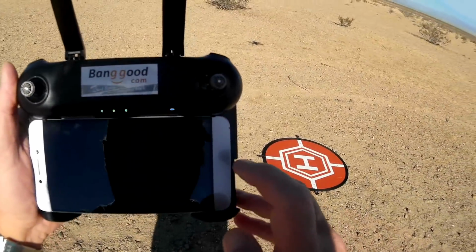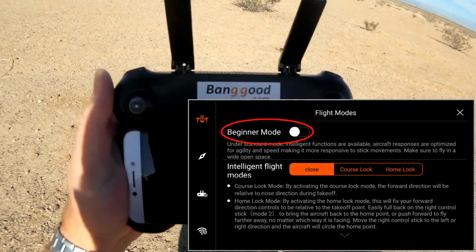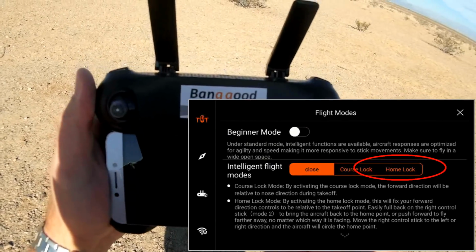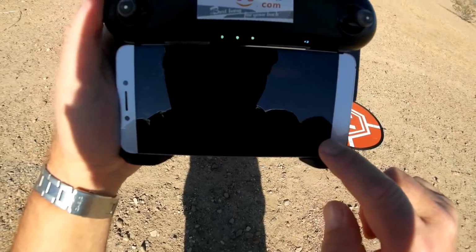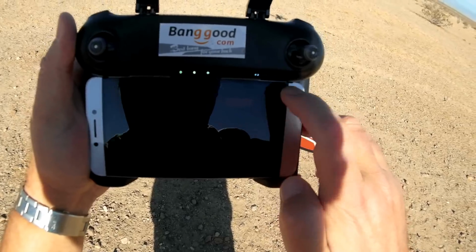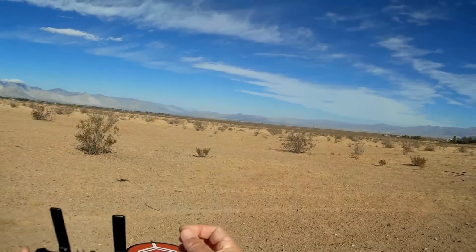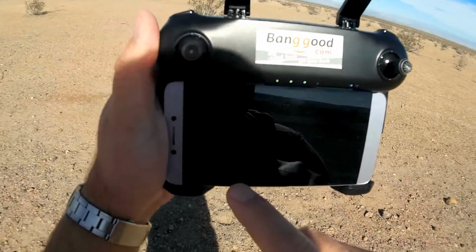Okay. Now, the feature I want to use today is we're going to hit the gear icon, and we are not in beginner mode, so we're good there, and we're going to select home lock feature. Home lock is a neat feature. Let me hit it again. Yes, and let me confirm. Yes, home lock. With home lock, this quadcopter, no matter where it's at, if I push out on the control stick, it's going to fly away from the takeoff point. If I pull back on the control stick, it'll fly back to the takeoff point. This is the way headless mode should have been originally designed.